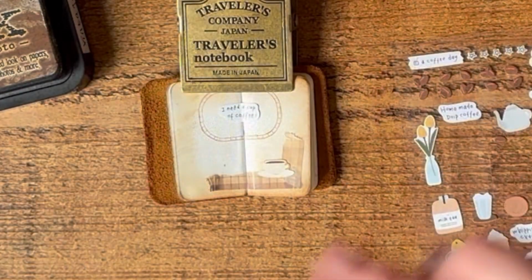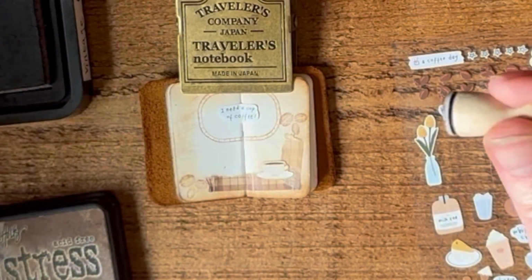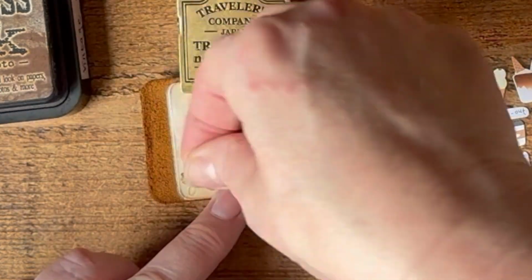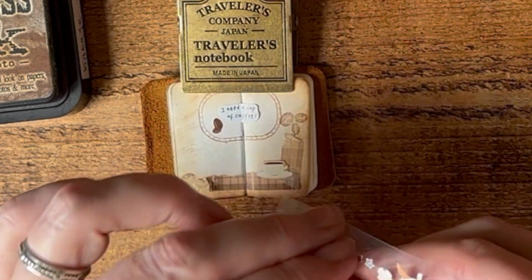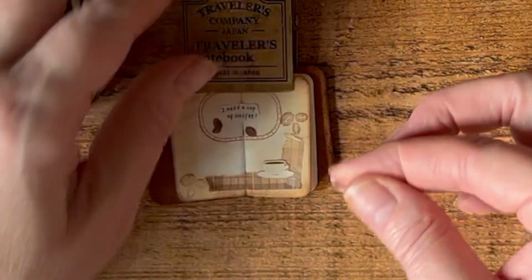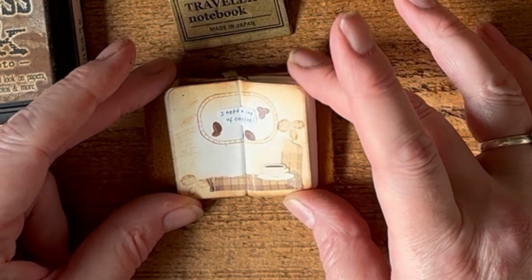Right. And then we've got some cool little coffee beans. But before I use those, I want to use my little Kiwi Penguin coffee bean stamp. So let's go there and there. And I'm going to add some of these little tiny coffee beans if I can. Actually, I might put those in the frame like that. And I think I'm going to put one up there. So tiny and fiddly. It's so small and cute.